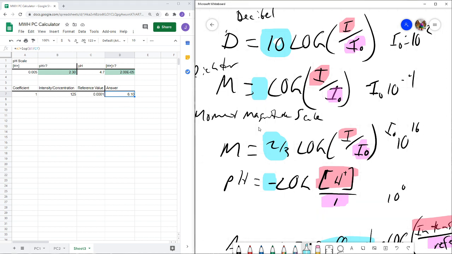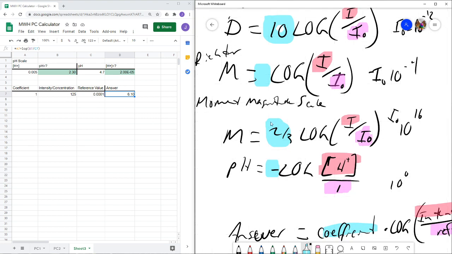And we can change these values, so suppose our intensity is 125, we want to figure out what does that look like on the moment magnitude scale. So notice our coefficient is now 2/3. So when you use fractions, this is critical. Do the equal sign first and then the 2/3. If you just do 2 over 3, it's going to convert it to a date. So if we look at format, see, it says it's September 3rd, 2020. That's bad.